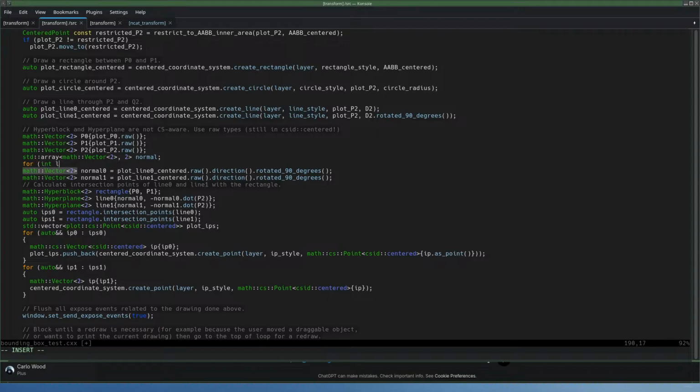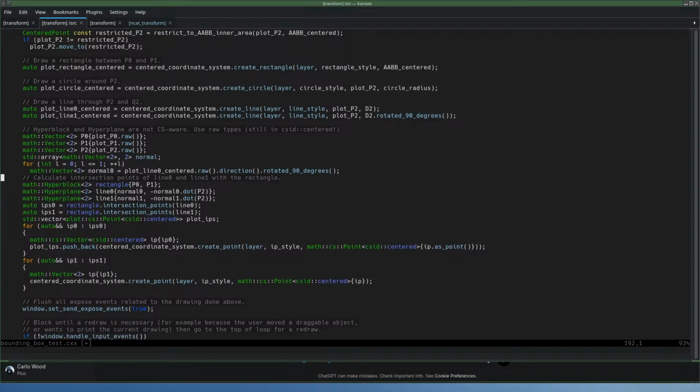For int L of line, 0, L is less than or equal to 1, plus L. Do this. Where now the math vector normal is actually just normal L. And then we need the line.